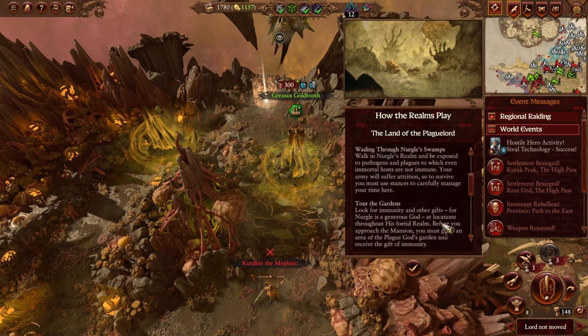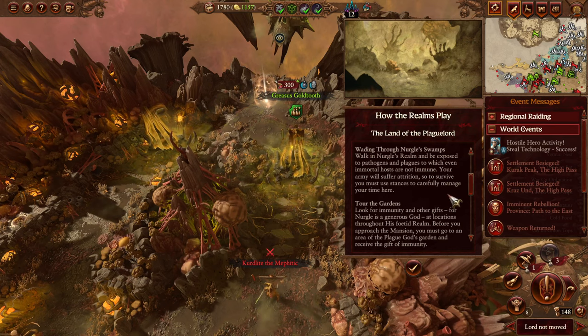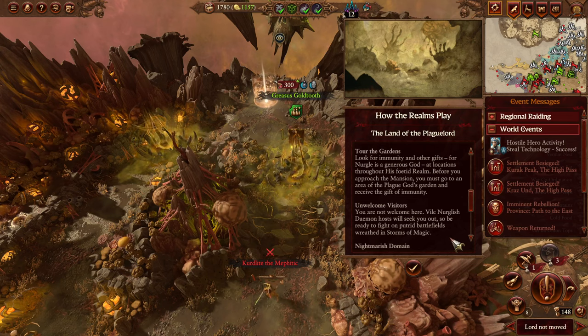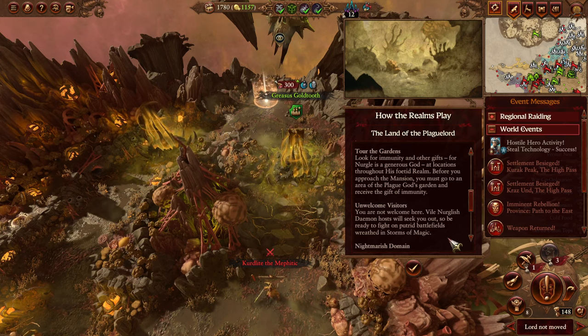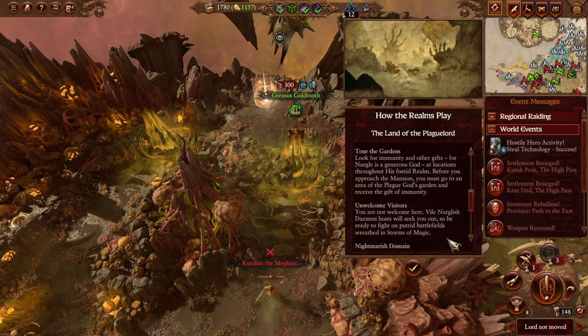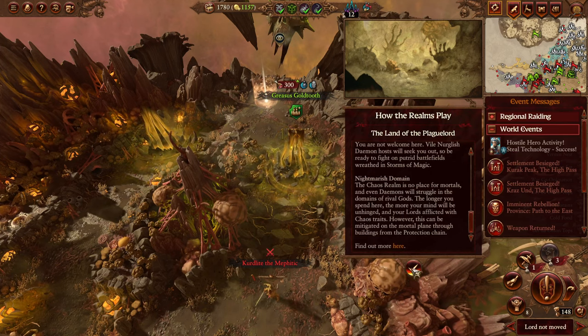Wading through Nurgle's swamps, you walk in Nurgle's realm and are exposed to pathogens and plagues to which even immortal hosts are not immune. Your army will suffer attrition, so to survive you must use stances to carefully manage your time here. Tour the gardens. Look for immunity and other gifts, for Nurgle is a generous god, at locations throughout his devoted realm. Before you approach the mansion, you must go to an area of the Plague God's Garden and receive the gift of immunity. Yeah, we know all this stuff.